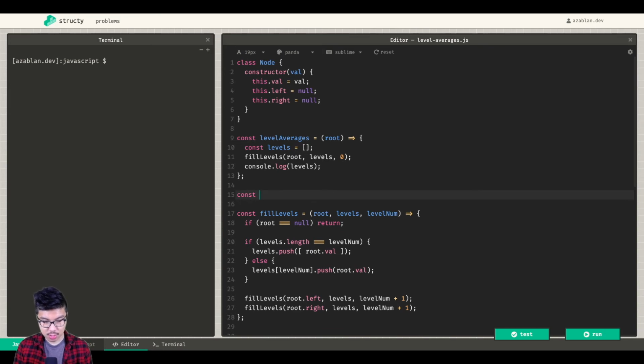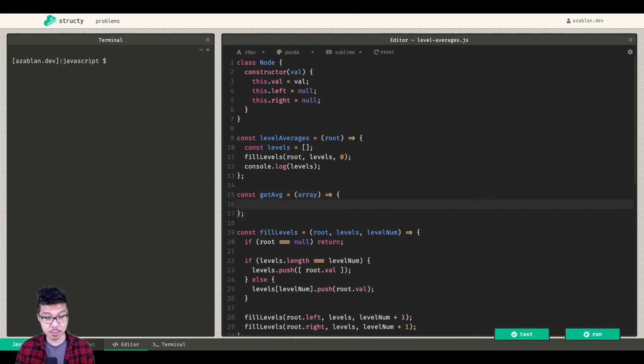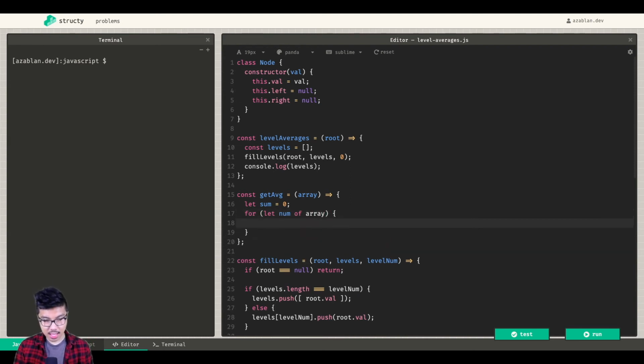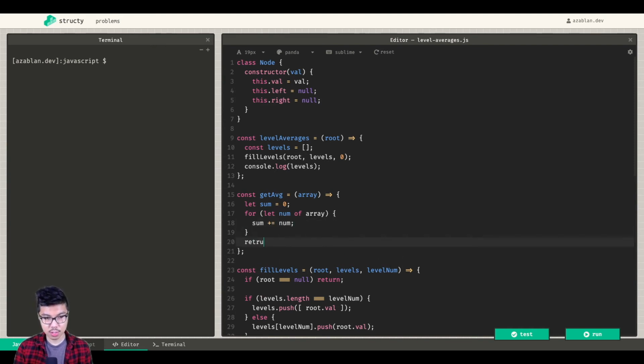So we'll say const, I don't know, avg. I'll say getAvg, and it will take in some array and just compute the average of it, right? So just take the sum, nothing fancy. Sum equals 0, then iterate: for every num of the array, so iterating through the elements of that array, add that number into the sum. Then return the sum divided by the quantity of things. So that'd be array.length, right? Nice. So this takes in a single array to sum.